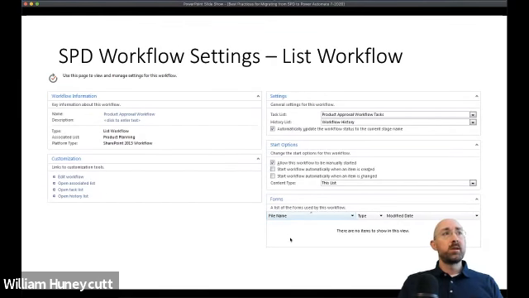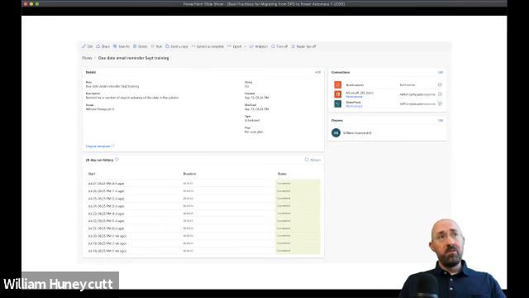You used to be able to customize these with InfoPath, and then it was ASPX pages after that. That was something that power users had to learn and work with. But we had that workflow association, the list that it was associated with, unless it was a reusable workflow, and then we had the associated task list and history list. Those were very much inside of the site. And by default, all workflows would use the same task list and the same history list, unless we decided to compartmentalize it a little bit, which we had some of the capabilities to do. Well, Power Automate, it's a whole new ballgame.